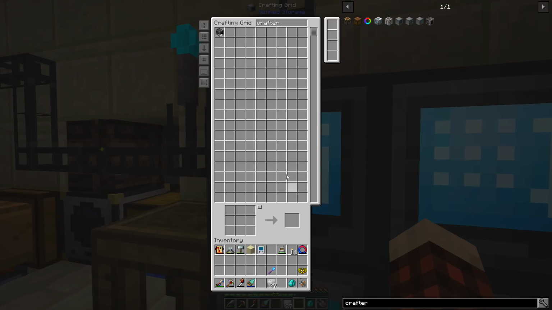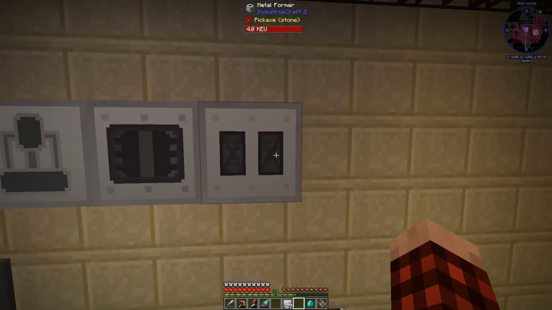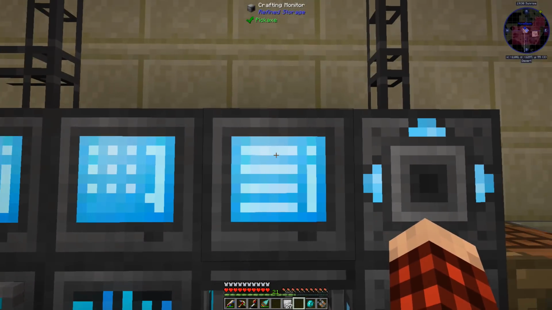Let's make one of these. Drink some coffee while it's doing its deal. Yum. And then I think we're going to take that crafter and hook it up right to the bottom of this guy, and we're going to see if we can automate it. We can make some patterns while we're waiting.